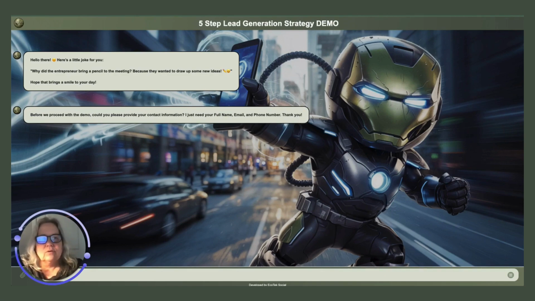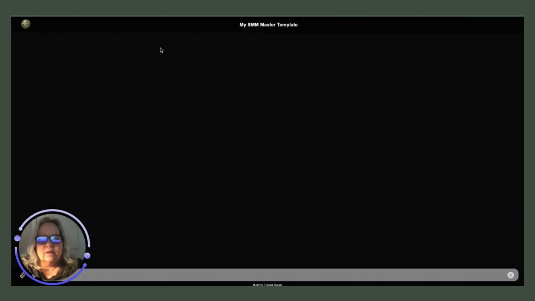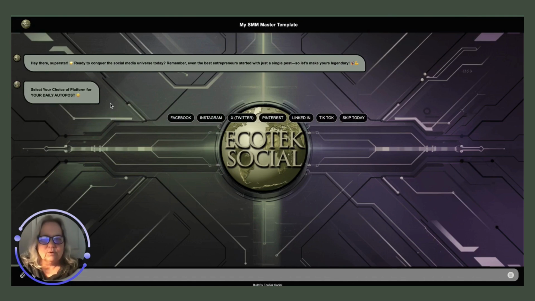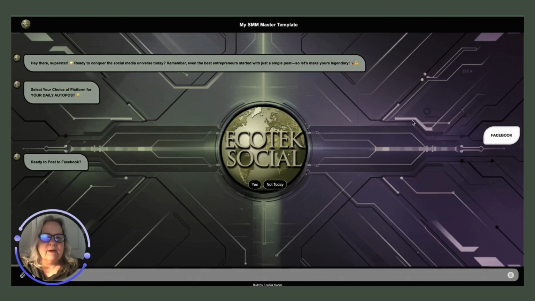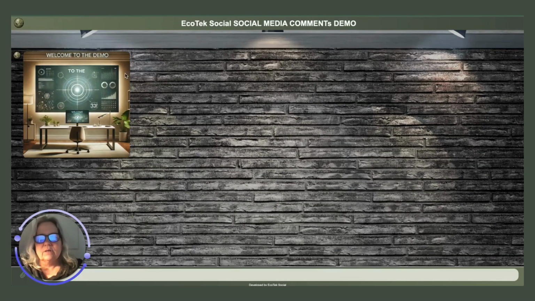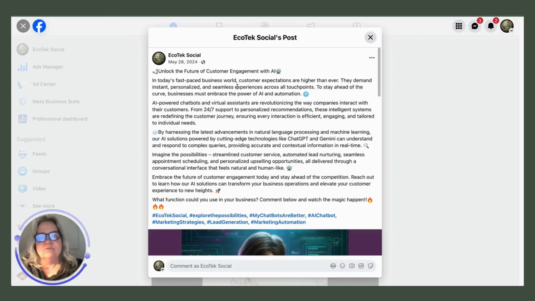I have the other demos, same thing. It's going to open up the web chat that I created. This one's the social media posting template that I have. If they're interested in that, it runs through the whole thing, shows them a demo of that. And then the third one is the auto comments, where I have it set up, web chat. It will take them to a post where they can leave a comment. That demo shows them that 5-step lead generation strategy in the DMs, collecting information, delivering a lead magnet, getting them on an email list, that whole process.